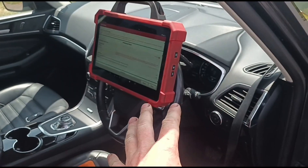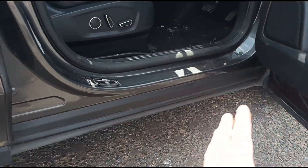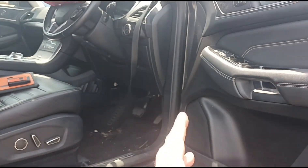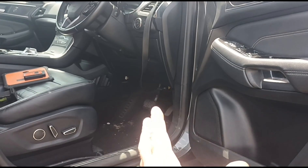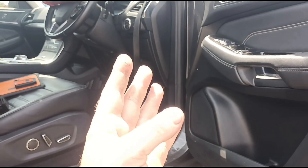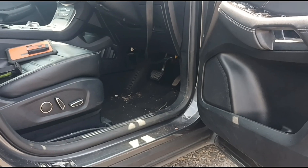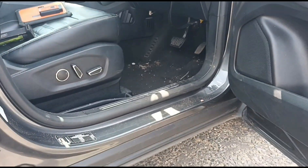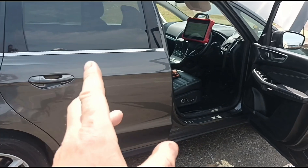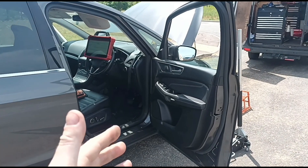Not only have they absolutely ruined the vehicle's engine design, the DPF system design — normally the DPF would sit where you can reach it from under the car, but the DPF on this is right up bolted to the block of the engine and underneath it is a subframe. So it's very difficult to get out. You cannot reach the DPF pressure sensor because it's behind the bulkhead. You can reach the pressure hoses to clean it, but it doesn't need cleaning anyway. Work-wise, to access stuff is almost impossible without literally stripping apart the whole car. Same story with the Land Rovers and Range Rovers — this guy has been back to Ford three or four different occasions and they've told him each time the problem is fixed, but within a short matter of days the problem comes back.